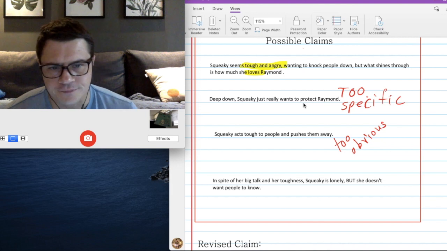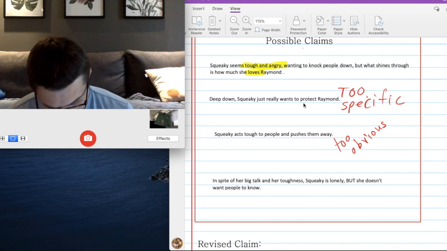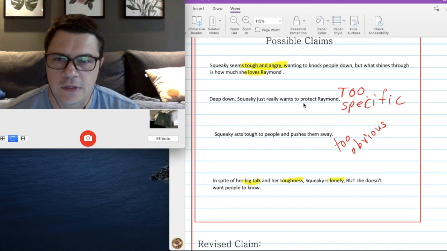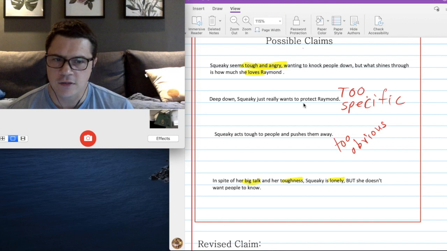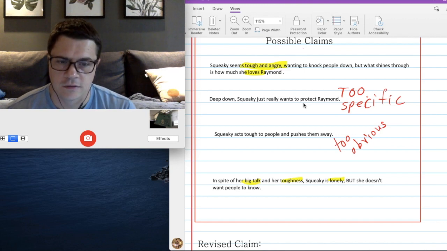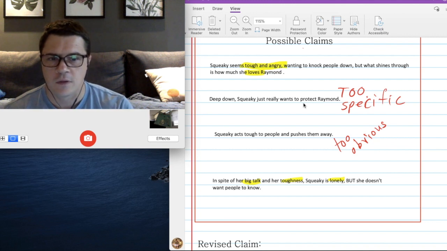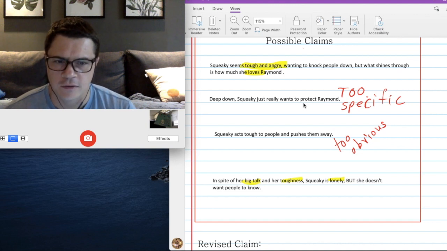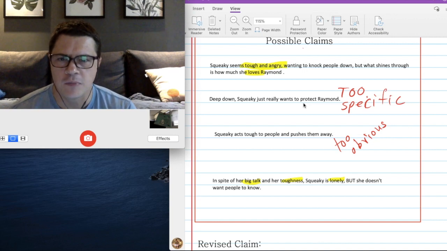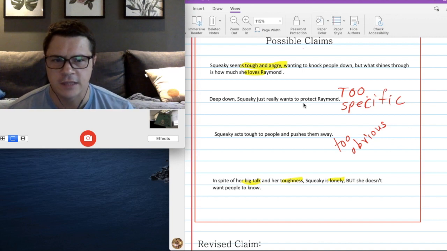And in the last one, in spite of her big talk and toughness, she's lonely and doesn't want people to know. So this is also a claim that shows complication. So with number 1 and 4, we're going to be able to write something that's more interesting to the reader, because we're going to talk about how the character is complicated, and we're going to share things and develop ideas that the reader won't find just by reading the text.